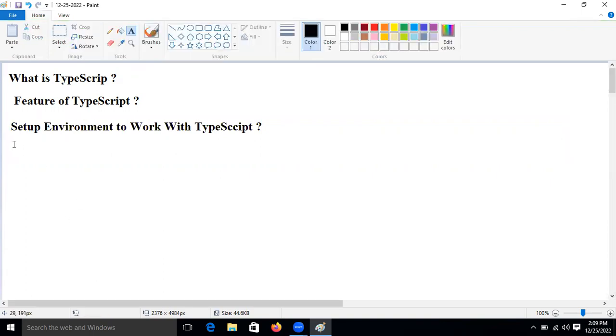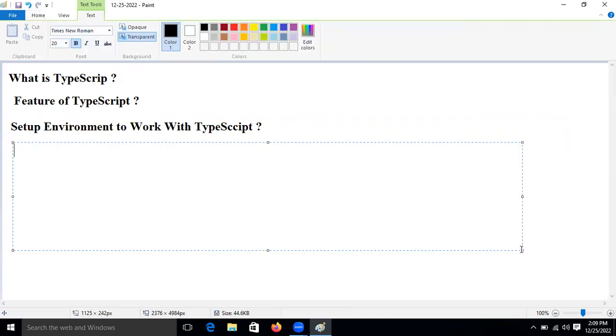So what is the first step, friends? First step, we need to install Node.js. Why do we need Node.js now?